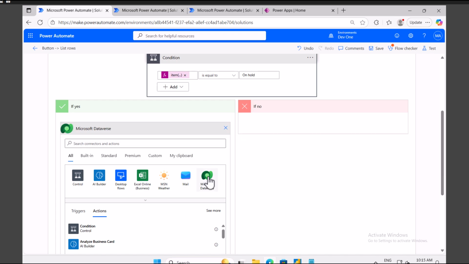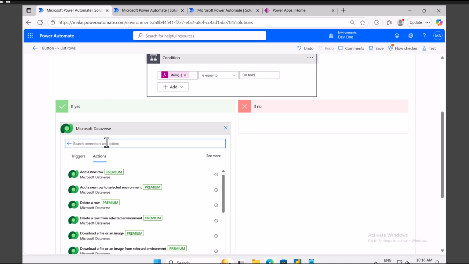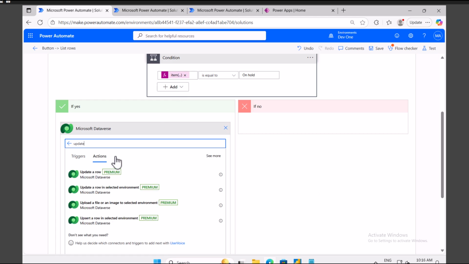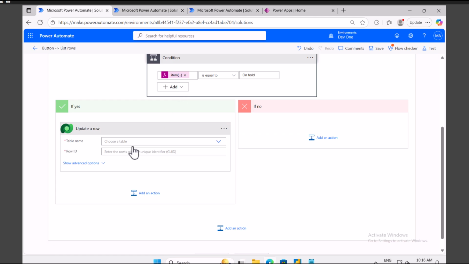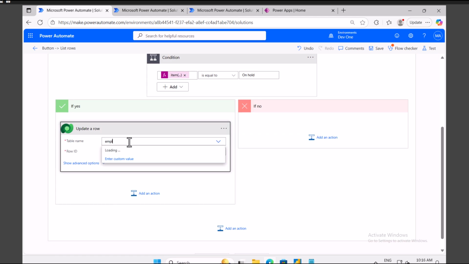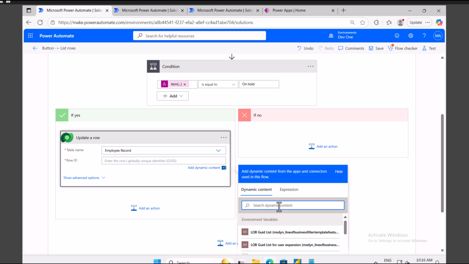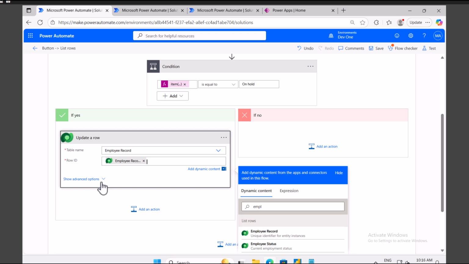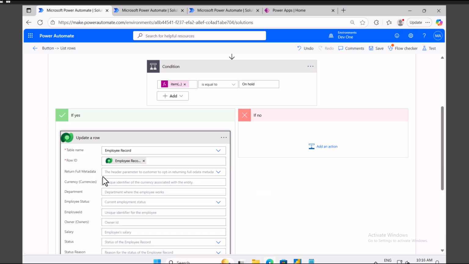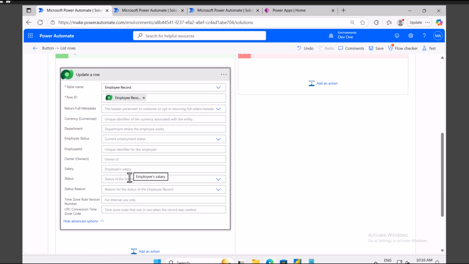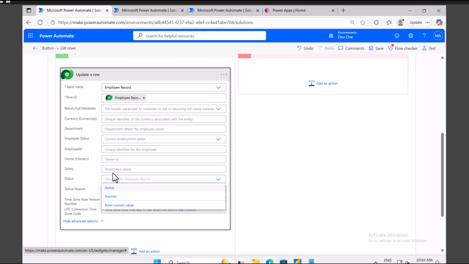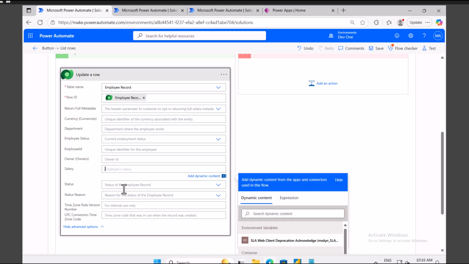So inside my condition, now let me update them. In a nutshell, what I wanted to show you, first of all, let me put the condition for update. Here I will simply search for employee record, and here I need to pass this get value that I can easily get from my list rows employment record. And here I need to change the status to, this is again the wrong one.